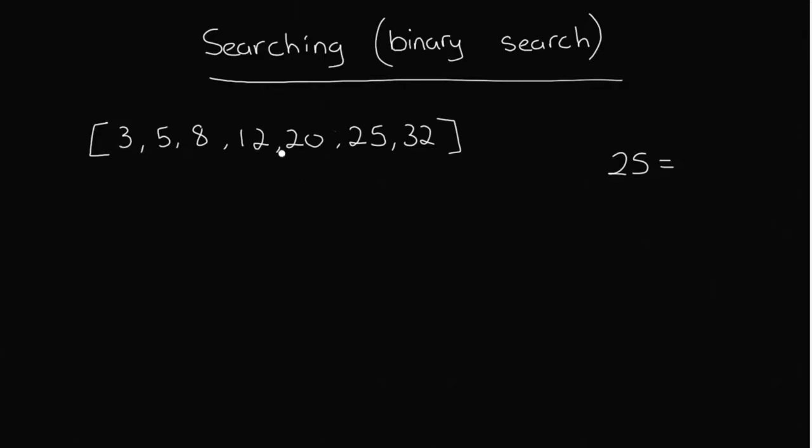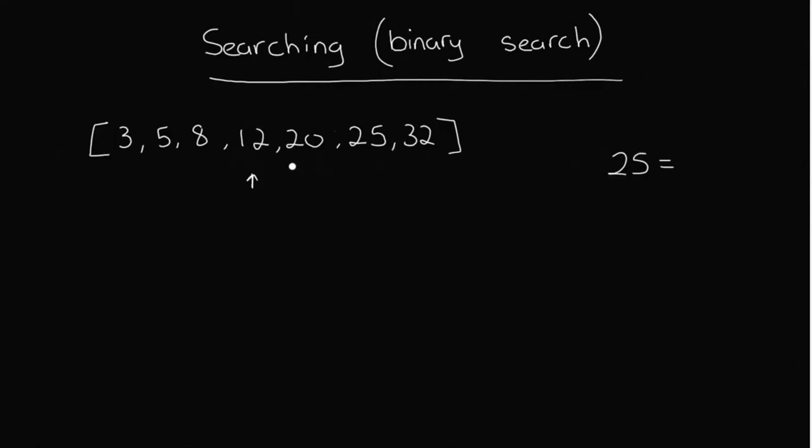So by looking at this, we can go and look at the middle point. The middle point in this would be the number 12, because there's 3 this side and there's 3 this side. Now there could be 50 one side and there could be 50 the other side, but we pick our number in the middle, roughly. If it's an even number, there's obviously going to be slightly more numbers on the left than the right, but in most cases we get the middle number, and we check to see if this middle number, which is 12, is bigger or smaller than our number that we're looking for.